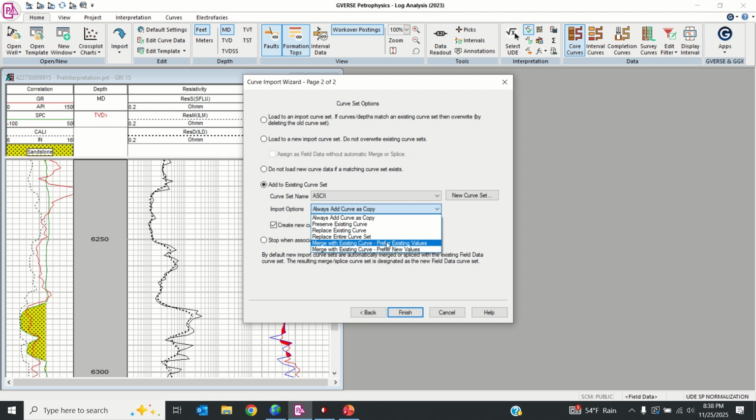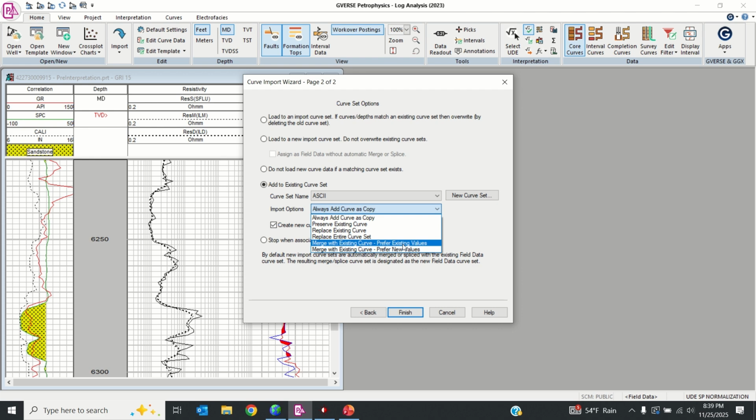So when I import this, I want those two gamma rays to merge together. I don't want it to create gamma ray and gamma ray 1, or overwrite the already existing curve in there or anything else. I want it to just pick up where it left off and continue on with the new information that I'm bringing in. That's going to be your prefer existing values.